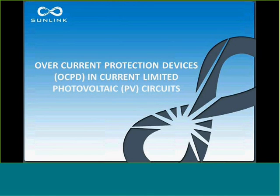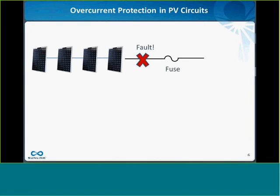So let's talk a little bit about how overcurrent protection devices work in current-limited circuits. If we take this example, we have a string of PV modules in series, and we have a fuse, and we have a fault that happens between those modules and the fuse. The question I have for you is, will this fuse provide any protection in the circuit against this fault? And hopefully everyone can see the answer here is no, because the fuse comes after the fault, so it's not going to do anything for you.